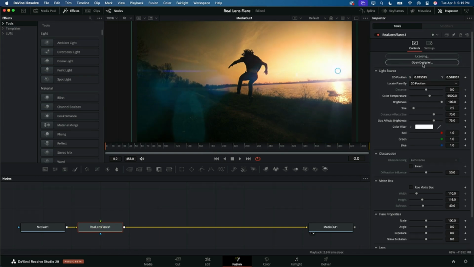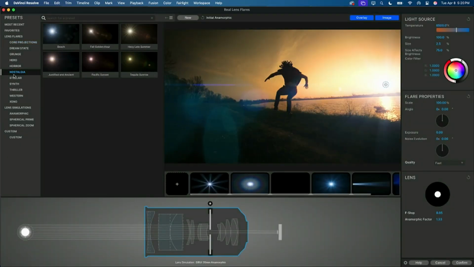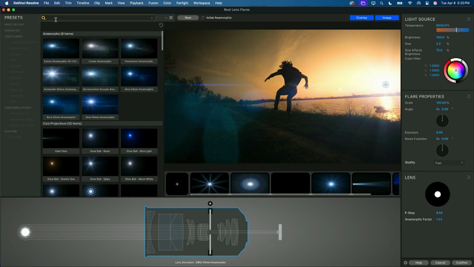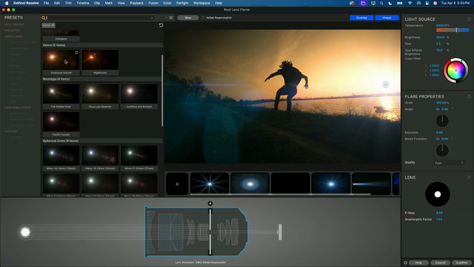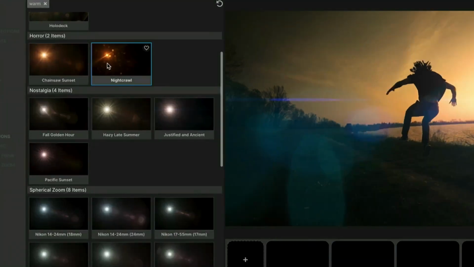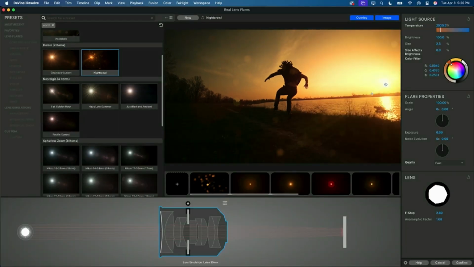I'll add it to the sun, and here in the designer, let's actually just choose a different preset. I'll actually just type in warm, because it tells me the attributes that are available about the various presets. And I like this one with the dirt here in the foreground, and I'll just position it right by the light source.